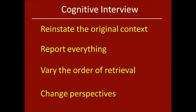The reverse order recall instruction is also very useful for trying to detect deceit. Of course, unfortunately, within investigations, people do lie. And there has been a whole body of research looking at methods of detecting deceit. Now, when people lie, they rehearse their lies, and typically people will rehearse their lies in a chronological order. And therefore, if we get someone to go backwards in time, this really is tricky for someone who is lying. And so research by Aldert Vrij has examined the use of the cognitive interview with people who are lying, and we find that it's very difficult for people to lie when the cognitive interview is used in an interview scenario.